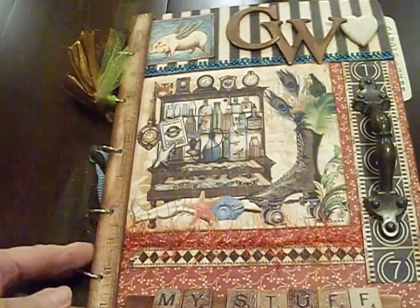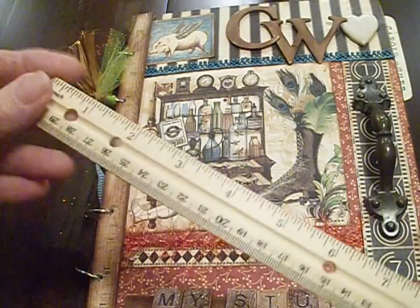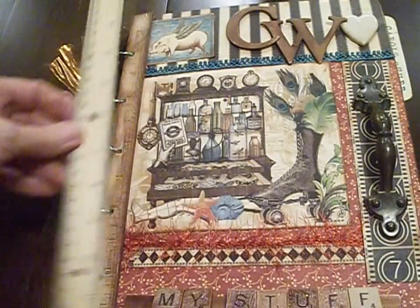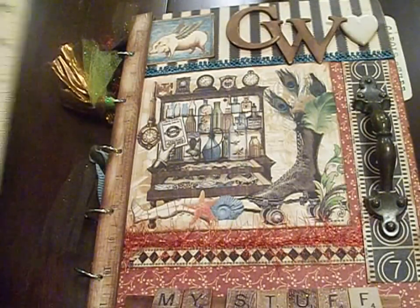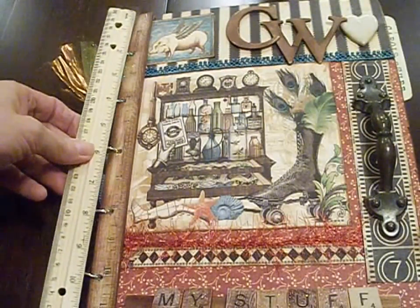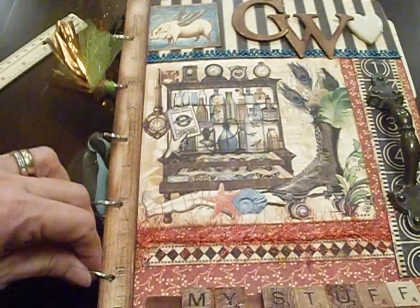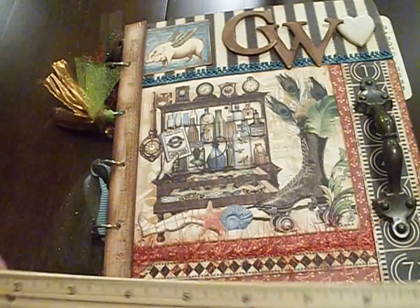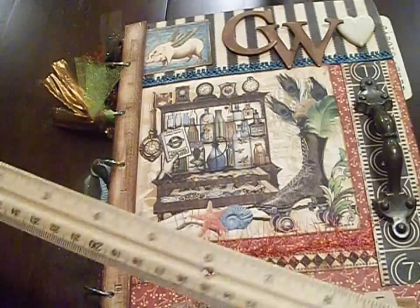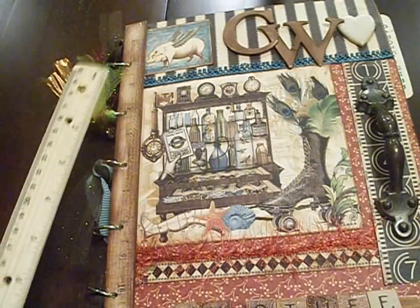Then on the side of the book I just used a ruler that I found. Some of the rulers have three holes in them, and then I just used my drill and drilled another two more holes, and I used binder rings to actually put this whole thing together. The cheaper the ruler you have the better — you don't really need one with a metal edge to it. Depending on the look you're trying to get, even a more beat-up ruler might achieve the effect you like.